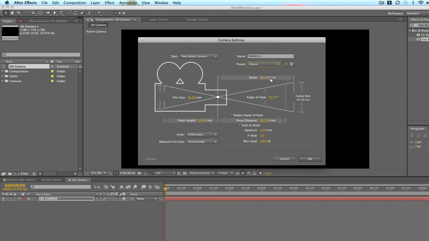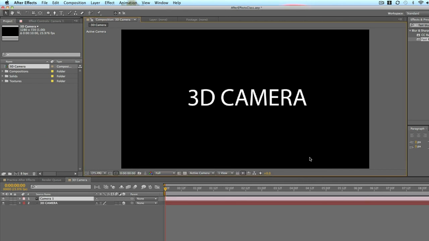Some are more zoomed in, less zoomed in. The f-stops are different. I mean, totally, completely customizable. So let's just do a standard 35mm lens, and then press OK.